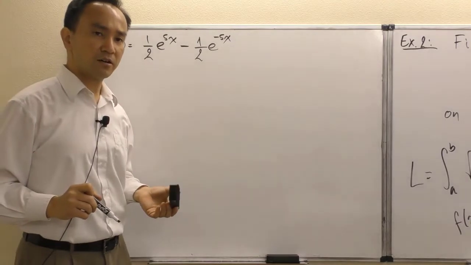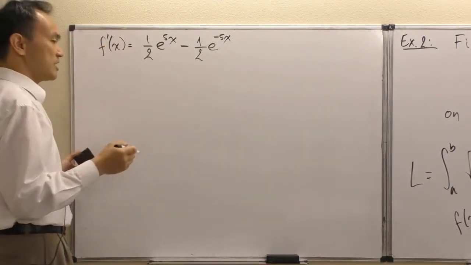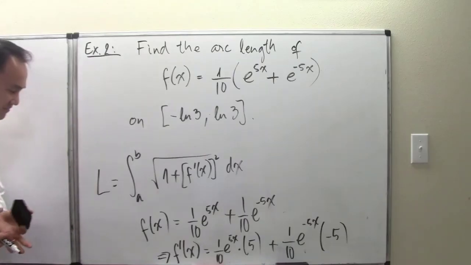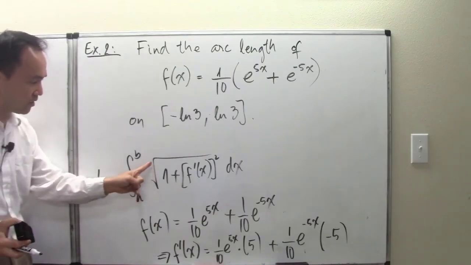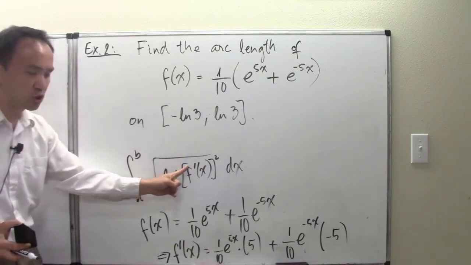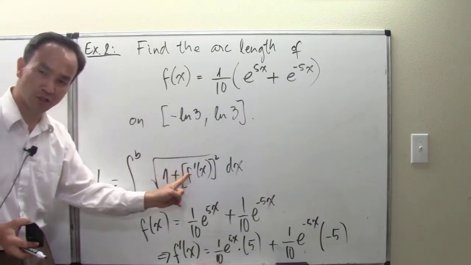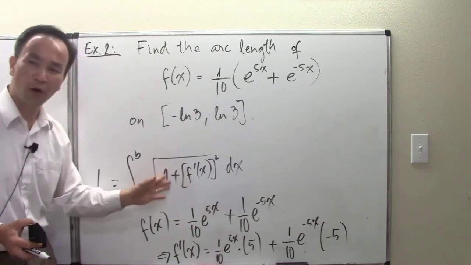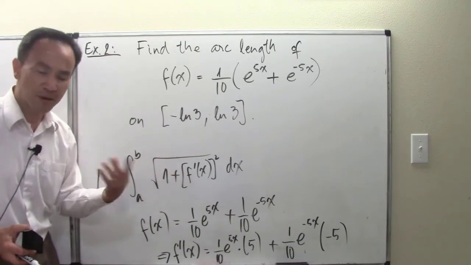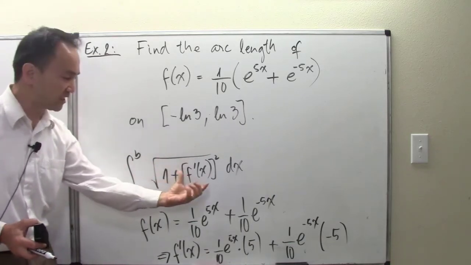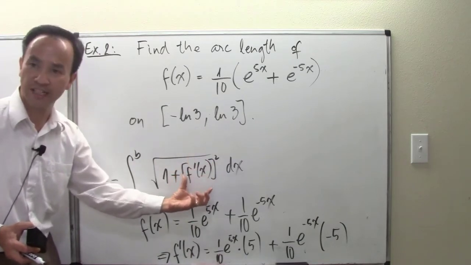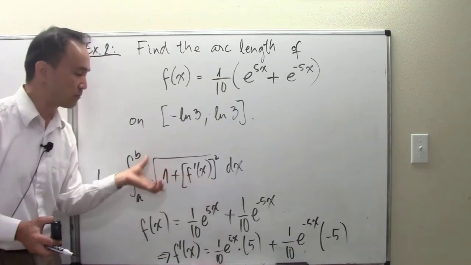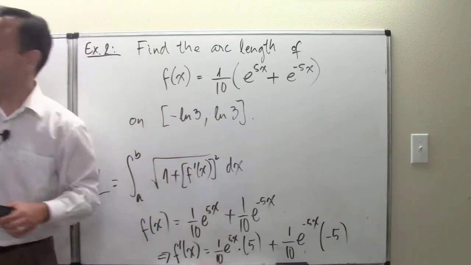Okay, and so the way I see it, one more time, let's look back at the formula for our arc length integral over here. Inside the square root, we need to square our derivative. So it's f prime all squared, and then plus 1, and we put all that inside the square root. So maybe before we set up, in my personal experience, it's better and more organized that we go ahead and find the square expression of the f prime right there, and then once we have that, we're going to put it all together inside of the square root.